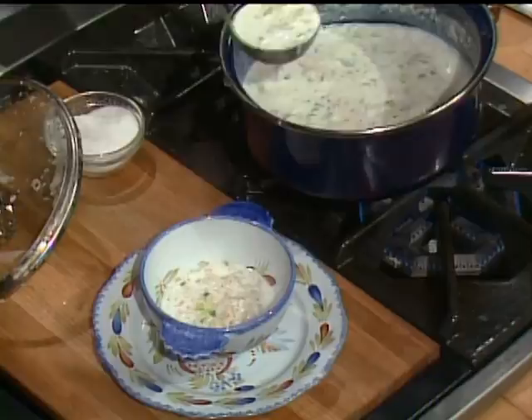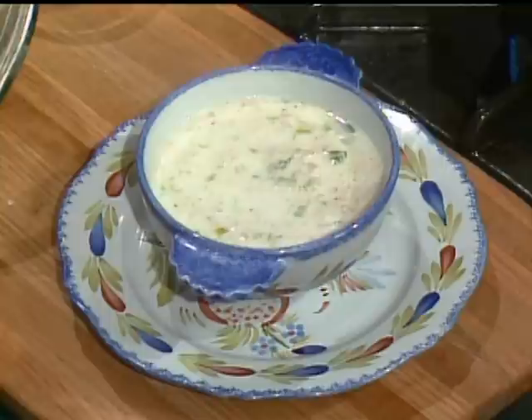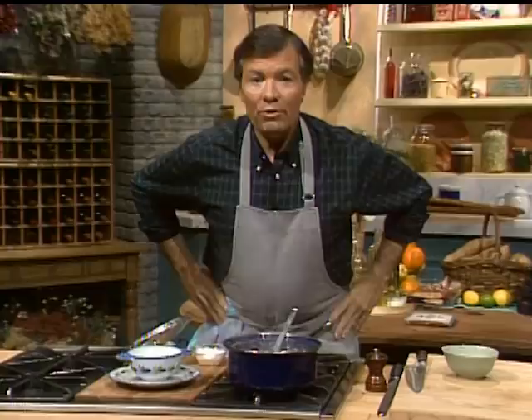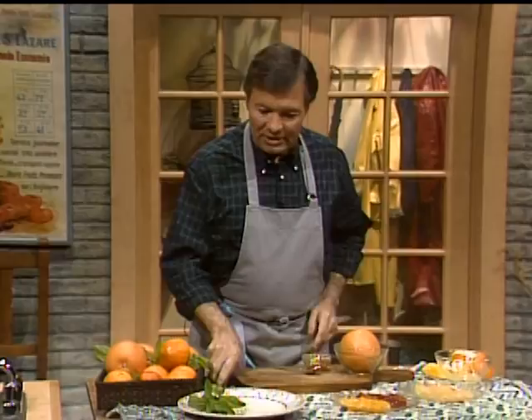Here it is. That's really breakfast, but a different type of breakfast. The soup is going to be very satisfying. And what we want to do next is move to another dish that we're doing for breakfast, made with citrus fruit — quite different, but it's all part of our breakfast.